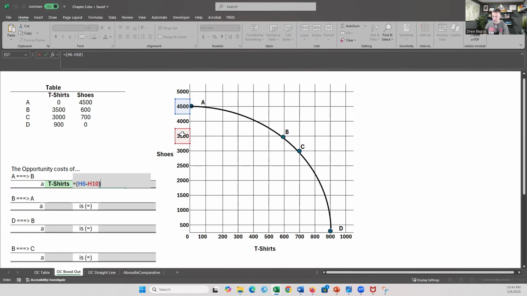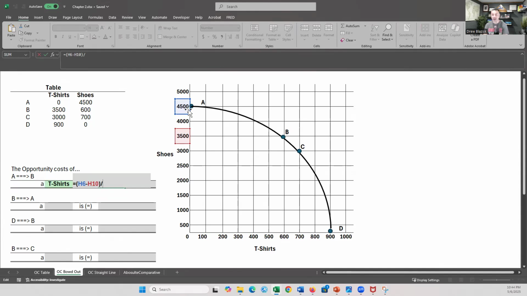Right? And this is not going to be the correct answer, but I just want to show that. So what did I give up? I gave up 1,000. So right away, you can just type in 1,000. You have to do the equal sign because we have to say we're solving for something. So it is 1,000 is what I gave up.